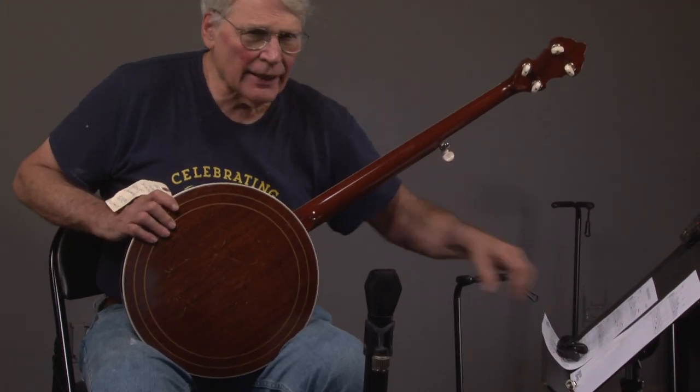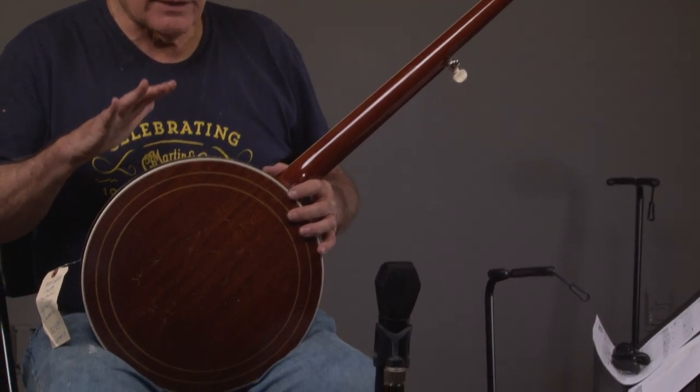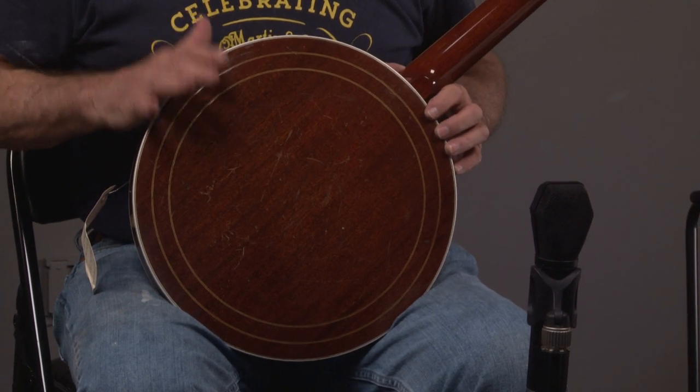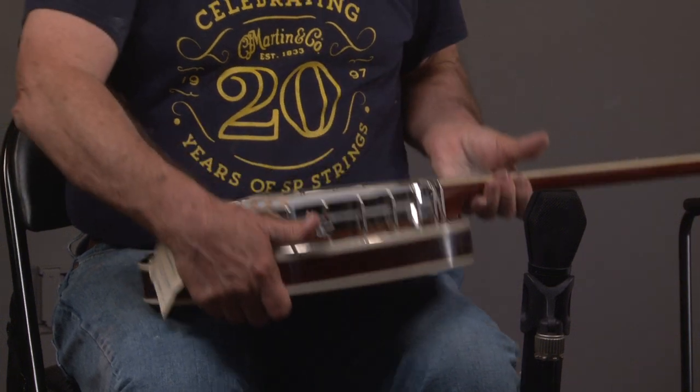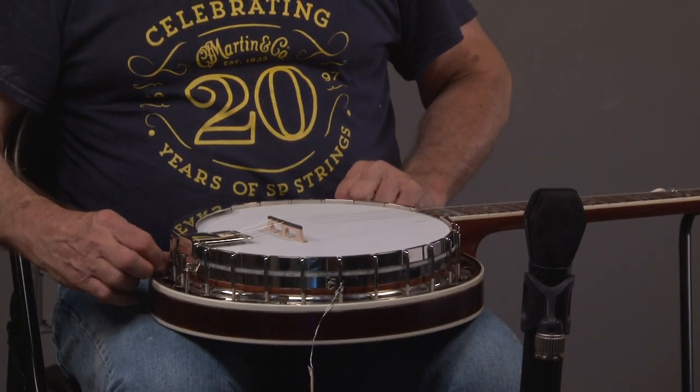All right. Now, let's look at the back. So here we have the 4 resonator. It's made out of mahogany. So this is an original Gibson resonator. And I'm going to look at the resonator in a little more detail. Let me just take the back of it.